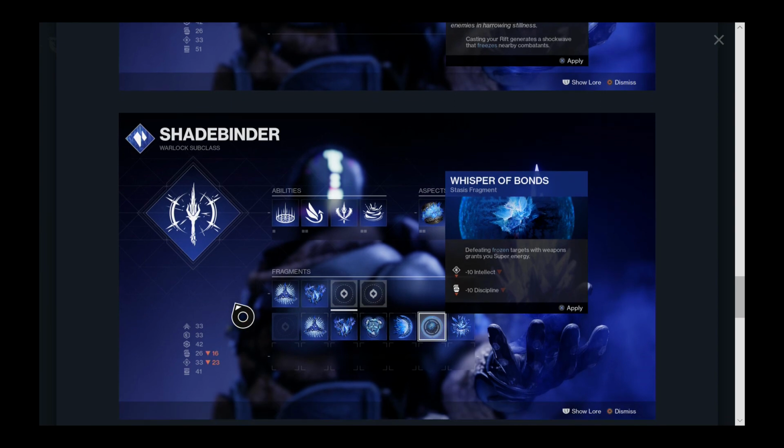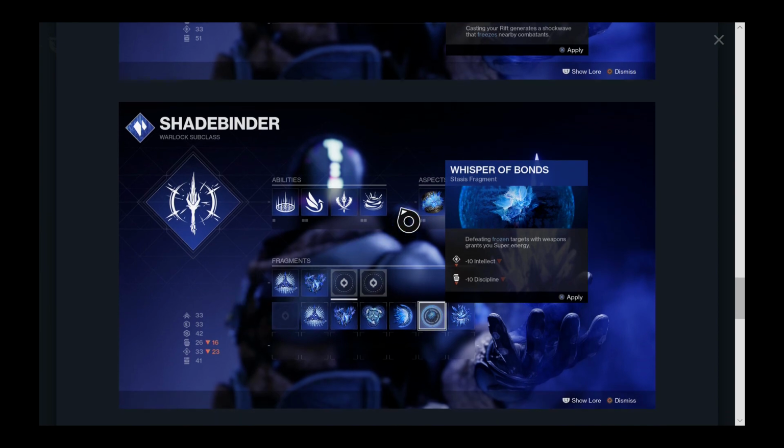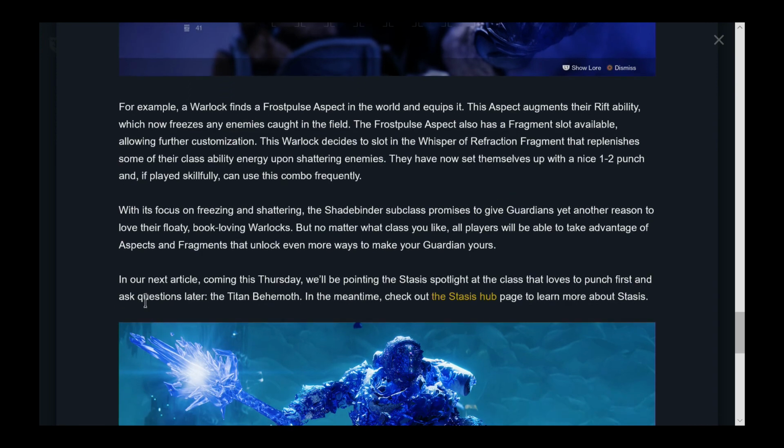And when we go to the fragments category, as mentioned, they talked about penalties. Here's a quick little example of the Stasis fragment called Whisper of Bonds, as you see right here in the fragments category. Defeating frozen targets with weapons grants you super energy. However, here's the penalty. You will lose 10 intellect and 10 discipline. So you have 26 discipline here and 33 intellect here, but it goes down to 16 and 23 respectively. Those are the two penalties that you would have. And again, they're just talking about the example.